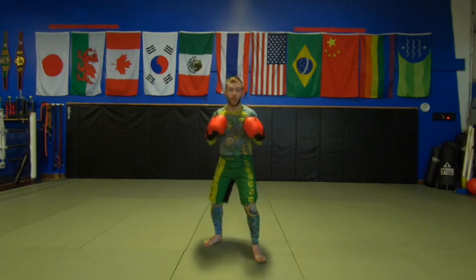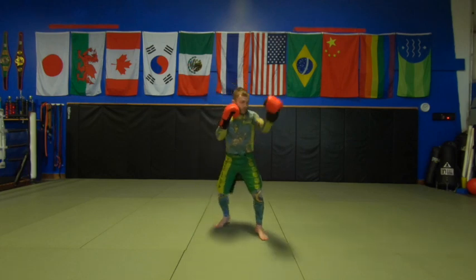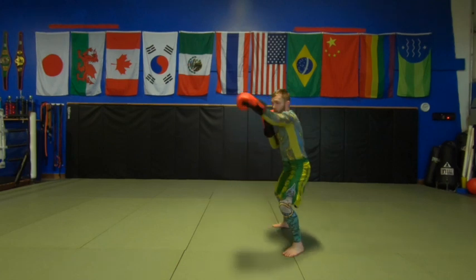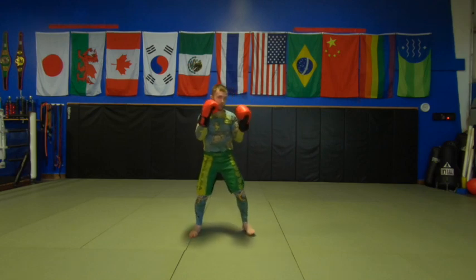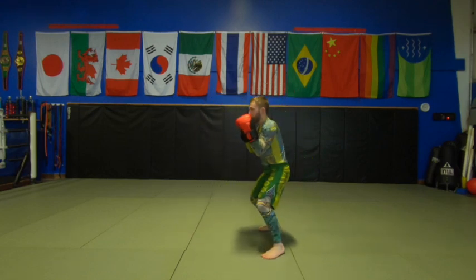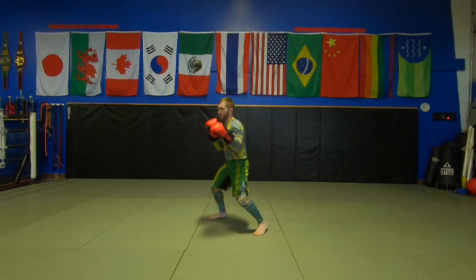So shadow boxing. That's our homework for today. If you have a partner, you can hold mitts. I'm going to talk about that in just a second. Okay? If we're moving around, ones and twos being the primary goal. Of course, if you're a little more advanced, feel free to add any strikes you want. Always in balance.